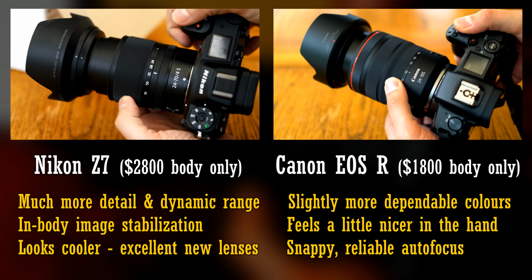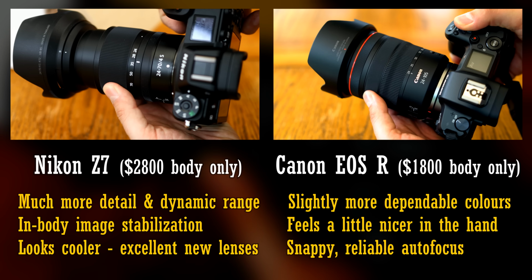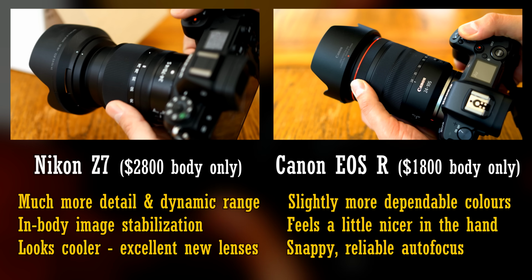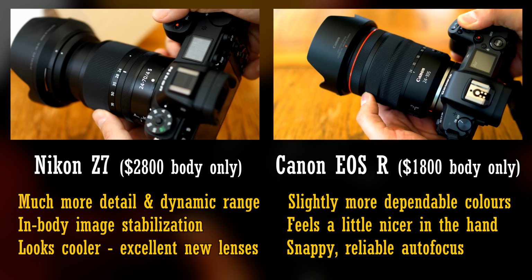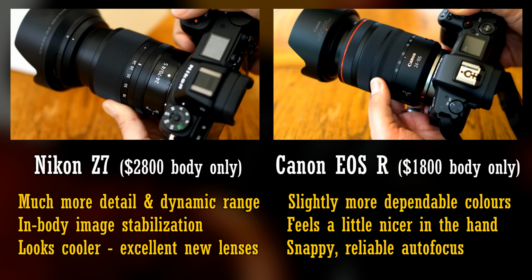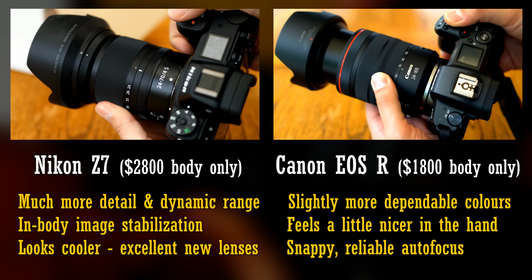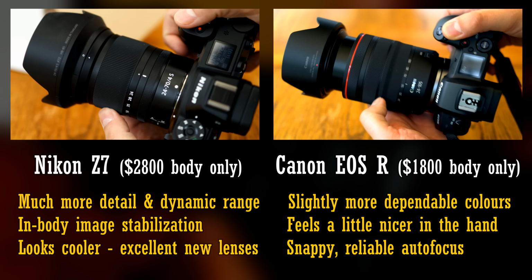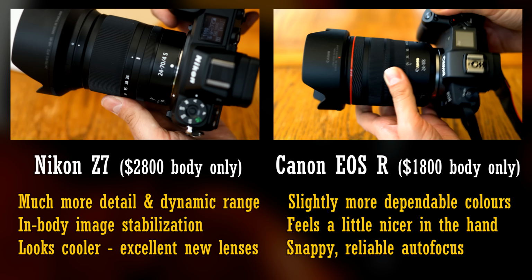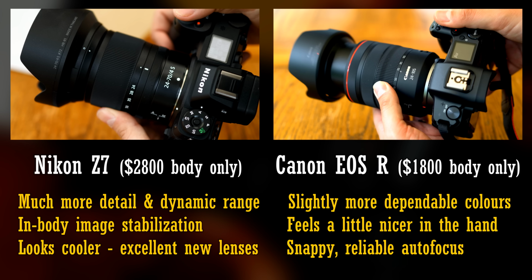I do prefer the way the Canon camera feels in my hand and handles generally, although the Nikon camera certainly looks a heck of a lot cooler, and the lenses are a bit less plasticky, which inspires a bit more confidence in their durability. I really much prefer the snappy autofocus of the Canon EOS R though, particularly when shooting in low light, and the Canon camera never seems to miss focus, while occasionally the Nikon does.